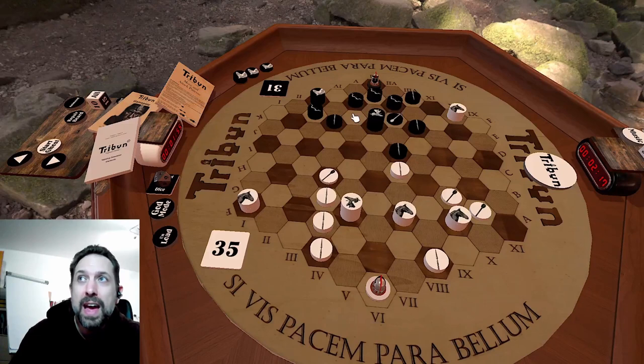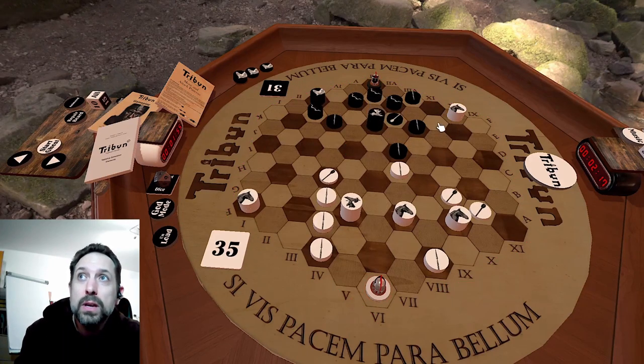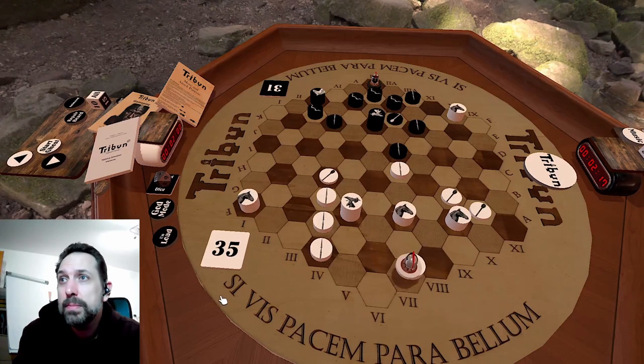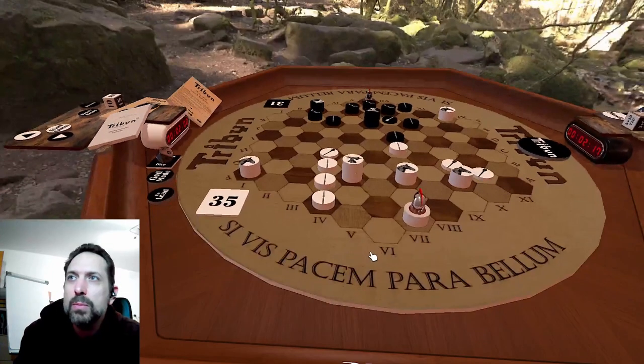But no, at first he claims the now open file and threatens my Tribune and says, hey, what? You're taking my equus? But who's guarding your Tribune, right? Well, I'm guarding my Tribune. And see, this is a failure. This is what you can do in Tribun.